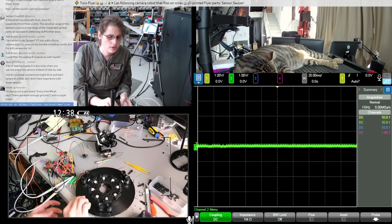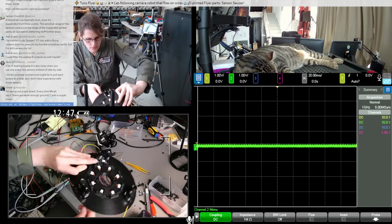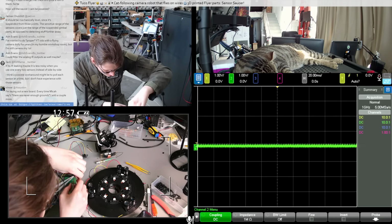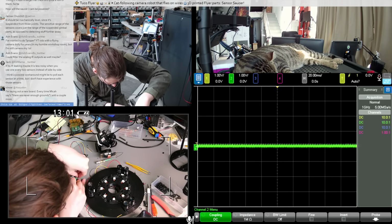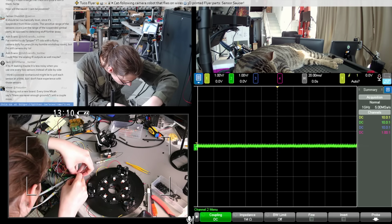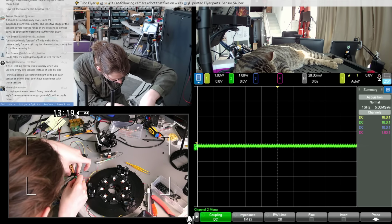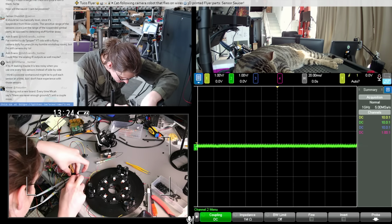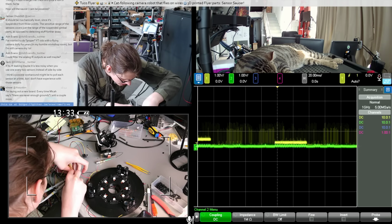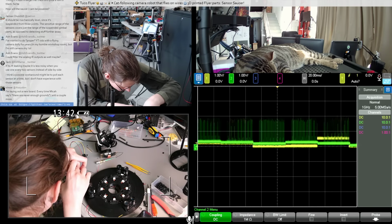Let's just unplug all these and plug in two particular ones. Let's take this one and this one. I'm worried about if I scan them sequentially, I don't know how long they take to power on and then settle into a reliable reading. So that'll be something to watch out for. I might also just have to redesign this ring to optically separate them better.